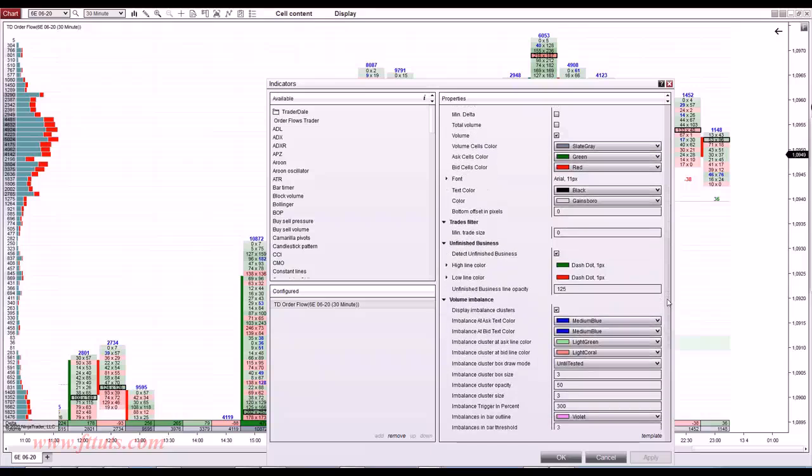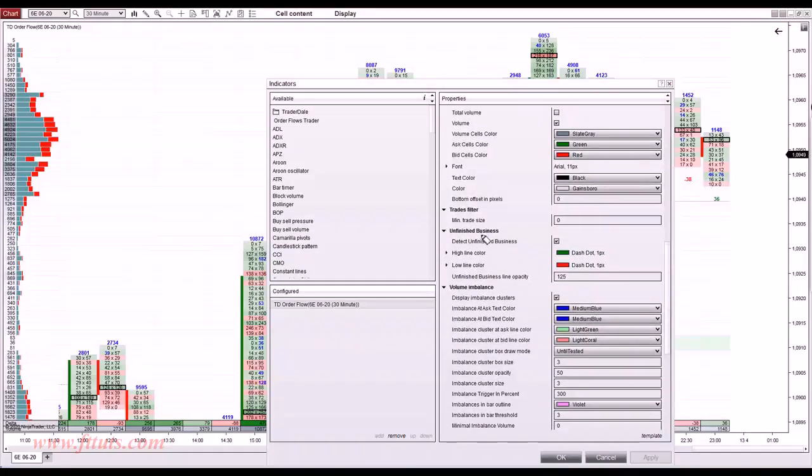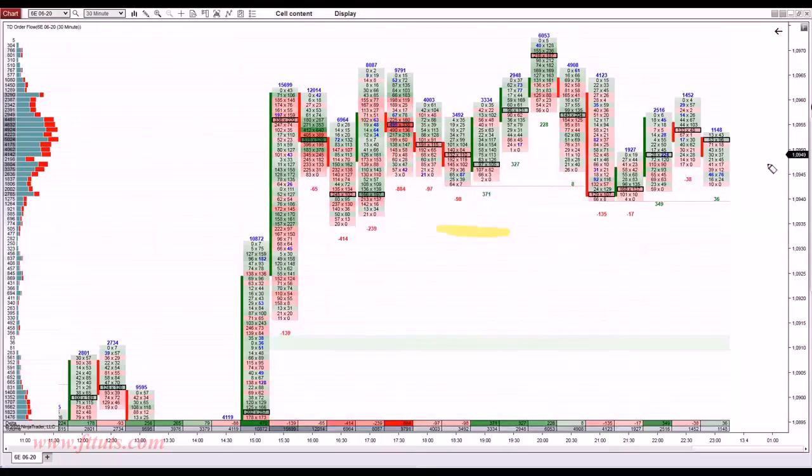And let me now show you another important thing, which is the unfinished business. I already talked about that in a previous video. This is where you can turn it on or off. The unfinished business is drawing those lines. Lines where the unfinished business occurred. For example, in here.